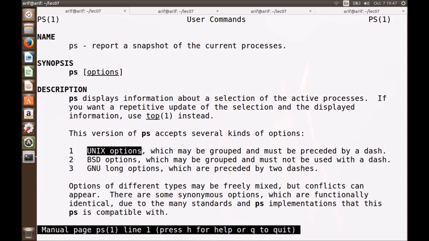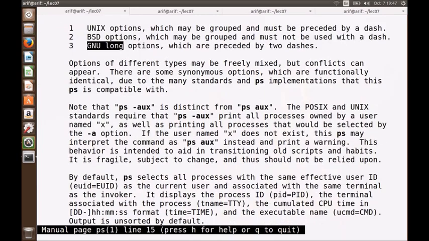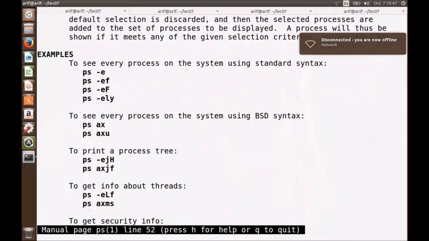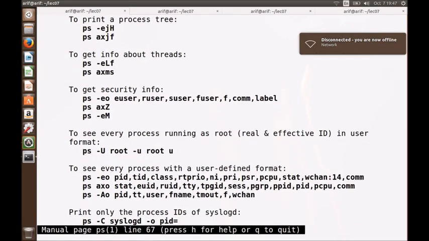In case of Unix, the option must be preceded by a dash. In case of BSD Unix, they must not be used with a dash. And if you are using GNU, then you must precede them with 2 dashes. So you can read all this information. There are a lot of examples as well over here.